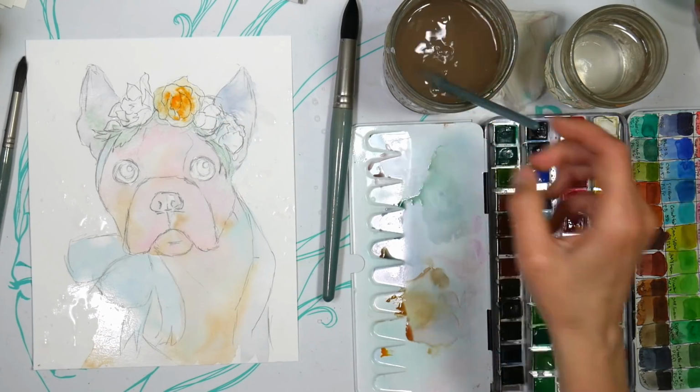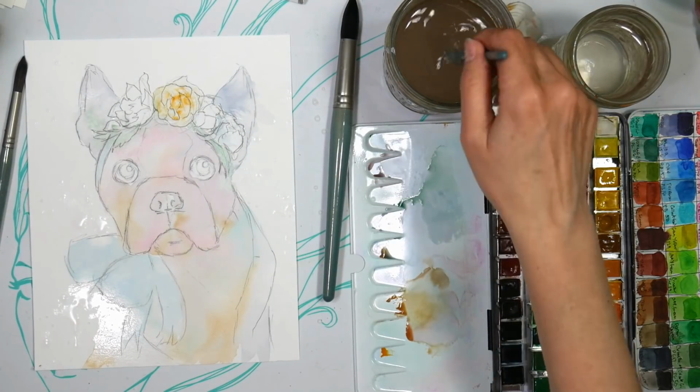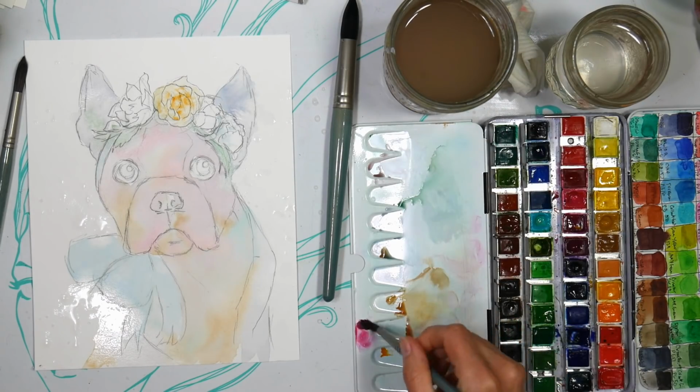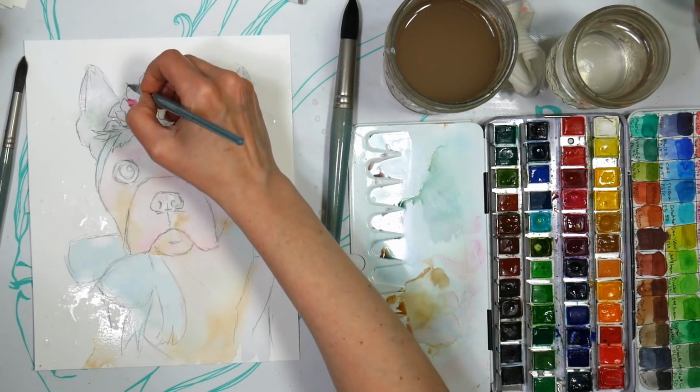I feel like I want to blot that. That just seems way too bright. Yeah, take some of that out. That's really bright. Get some pink. Tone that down a little bit. I kind of have a little bit of that yellow to it to temper it. And I'm going to paint this flower in.